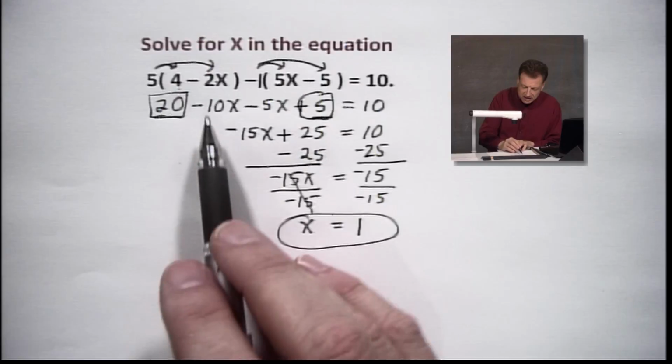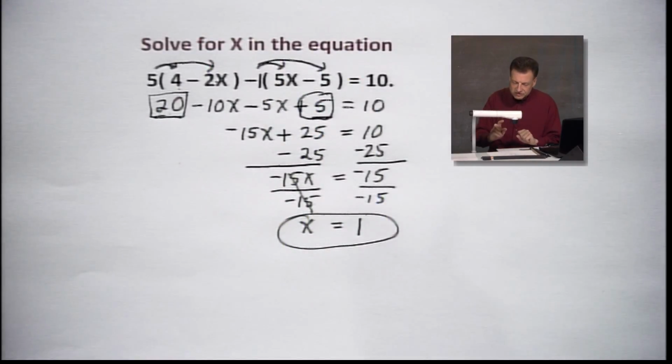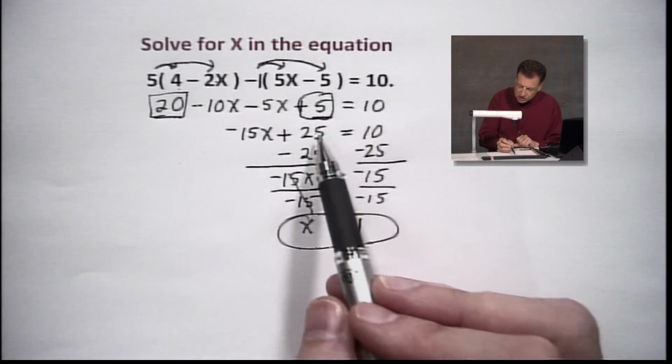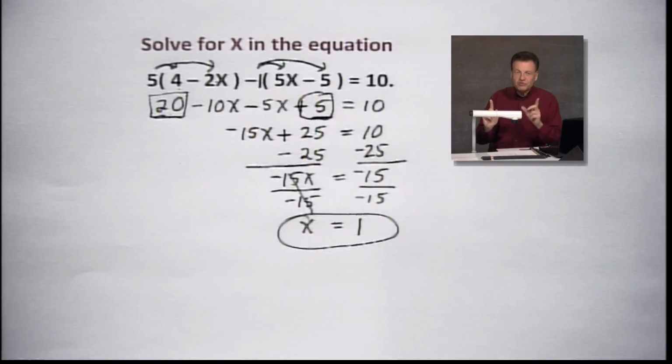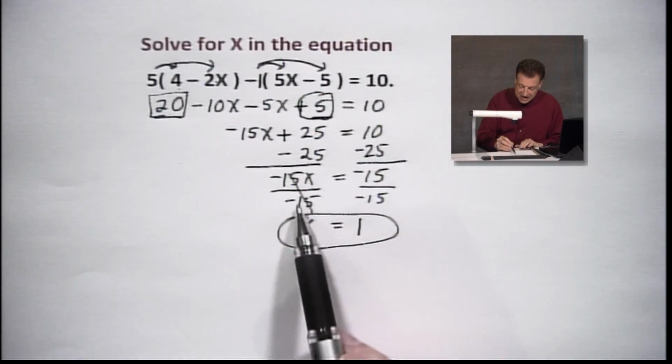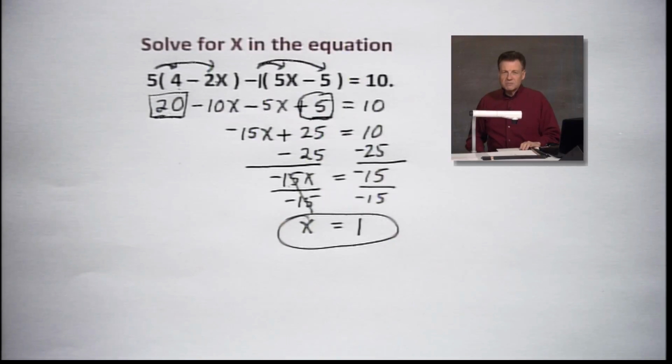We've worked through quite a bit. I mean, we watched our parentheses real closely on the distributive. We took care of making sure that we subtracted 25 from both sides. We divided that negative 15, and we watched our rules. We watched our positives and negatives. That's why you want to learn those positives and negatives so precisely, that you don't even have to think about it. You know exactly where to go.